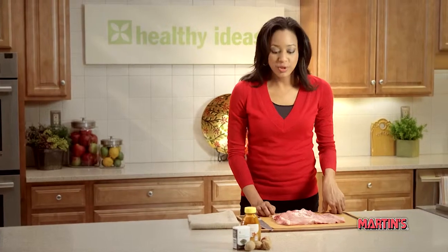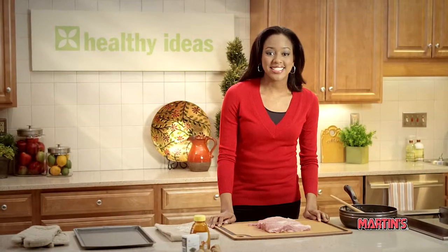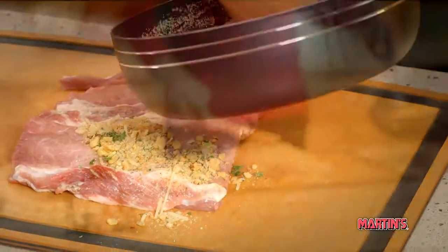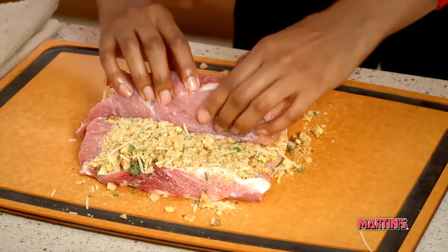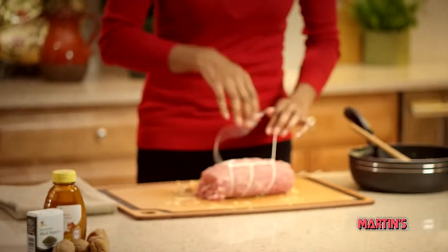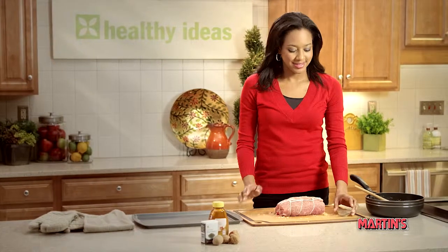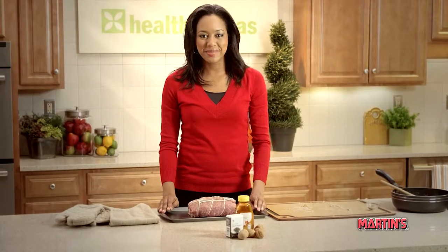Then we're going to continue cutting the pork so it's distributed evenly and it lays flat. To make it easier to stuff, you can trim the front and back so you have a rectangular piece of meat. Next, we'll take our tasty walnut mixture and spread it evenly over the pork. When finished, we'll tightly roll our pork loin, creating a long roll. You can tie it up at 1-inch intervals with cotton string or secure the seam with toothpicks. Finally, coat the pork roll with coarsely ground pepper. And it's ready to bake.